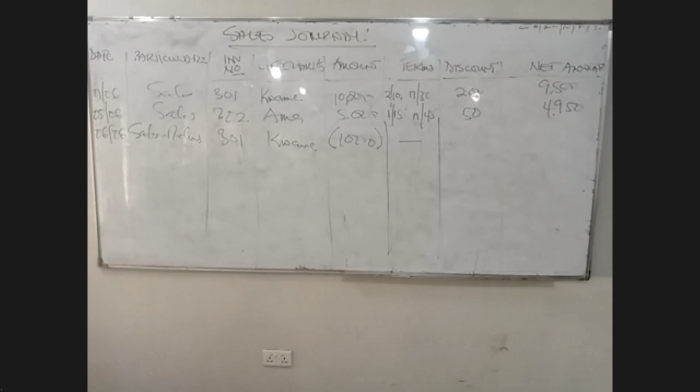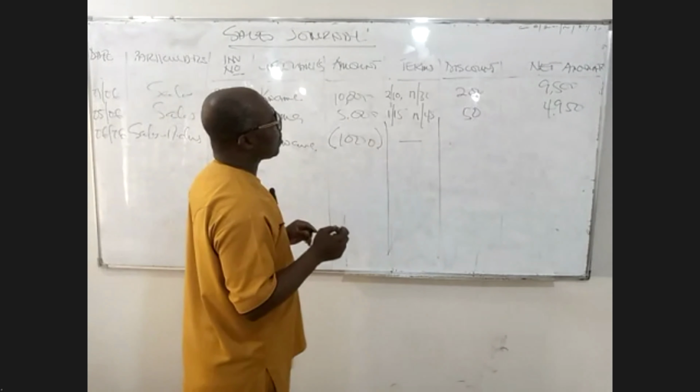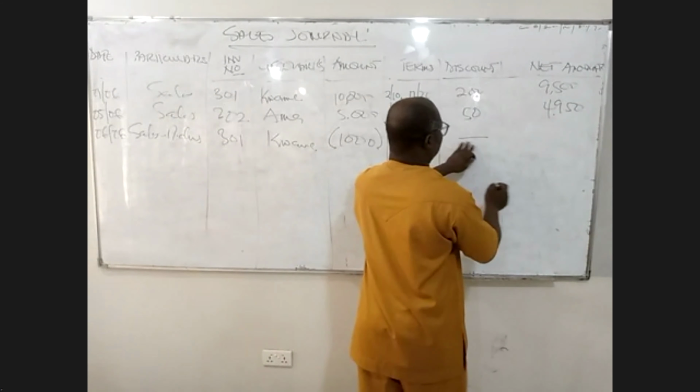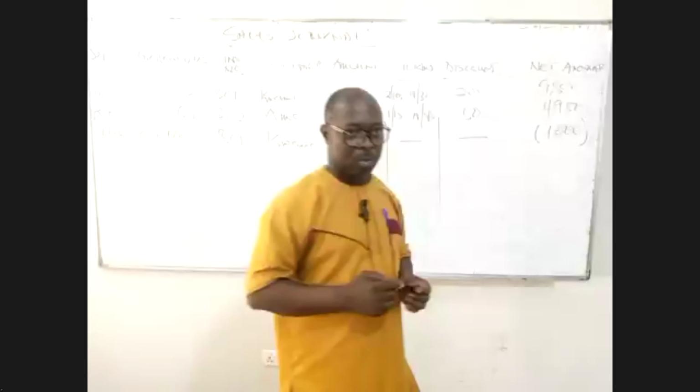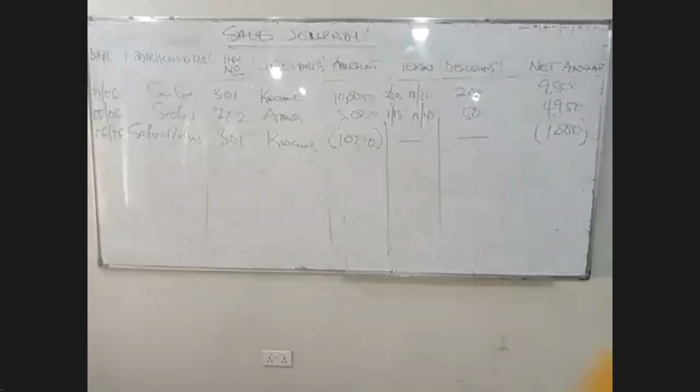You don't affect the discount, give it to him. The goods are returned, one, because maybe they might be faulty. Number two, might be damaged along the line, or might not be of the correct specification. You have given him the discount already. Please don't touch the discount. If you touch the discount, you have touched his heart. So this one, no discount. This one is 1,000. But it must also be telling us that the indebtedness of our clients will come down.